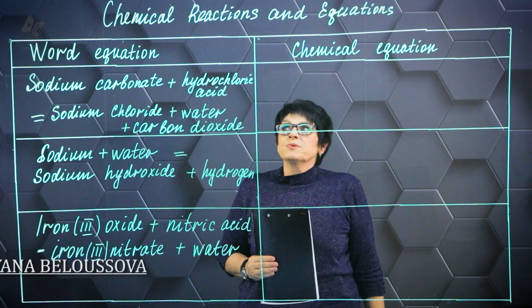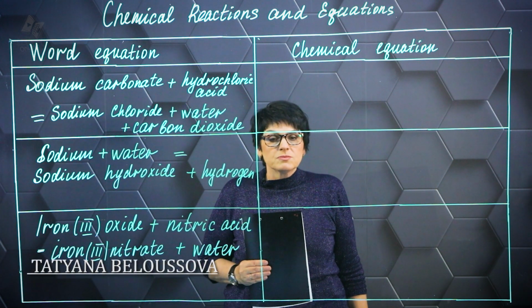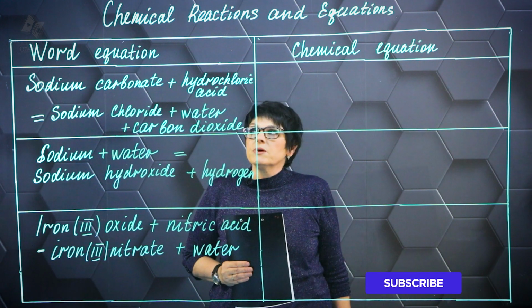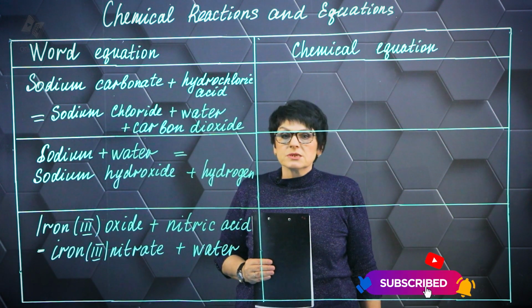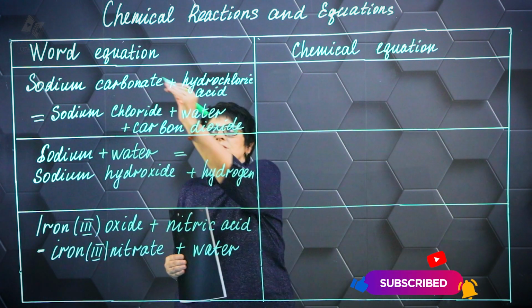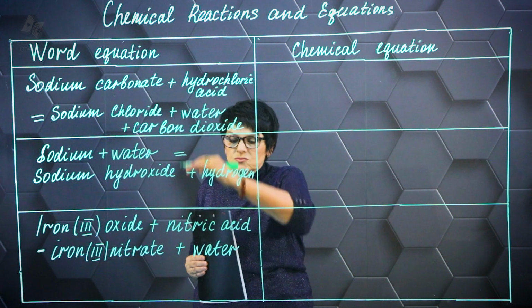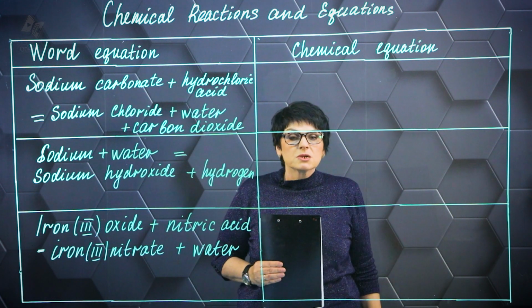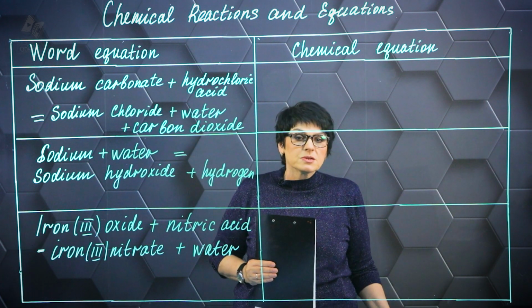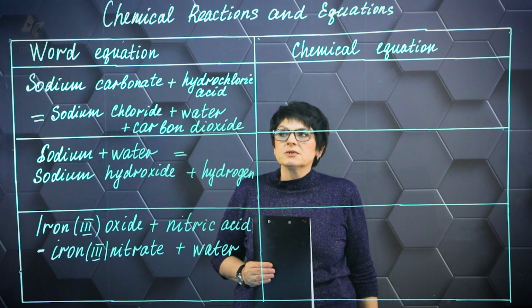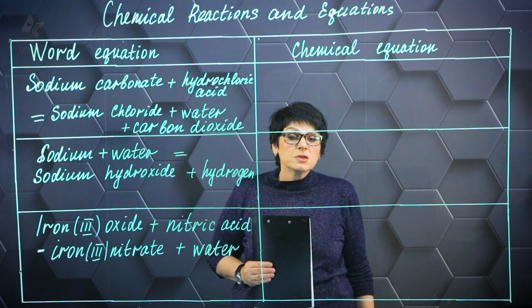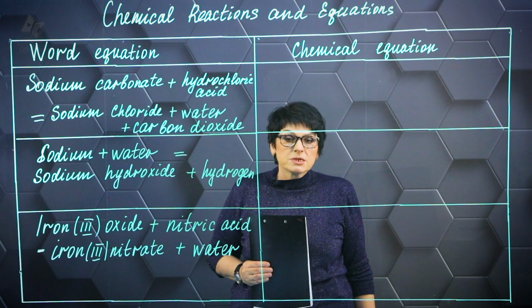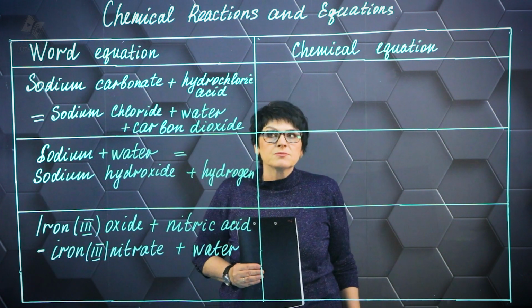Hello! Today, as a continuation of the topic chemical equations and reactions, we're going to be working on this type of assignment. This is a translation of a verbal equation, which you can observe in this graph, into a chemical equation, which is represented by symbols of chemical elements, and as a result, we will be creating formulas, and it is imperative that the equation is balanced in this particular context.